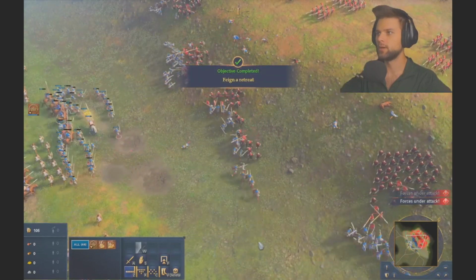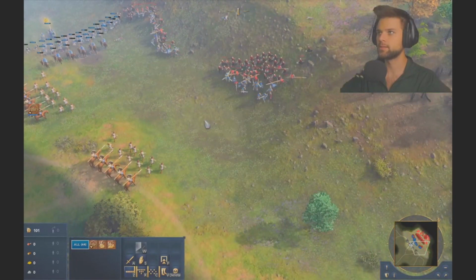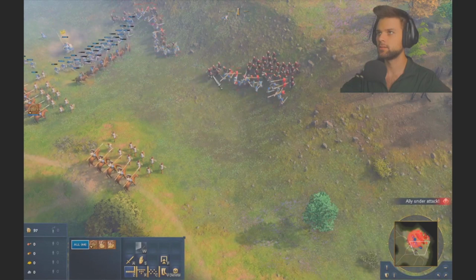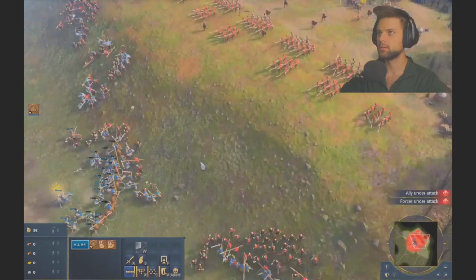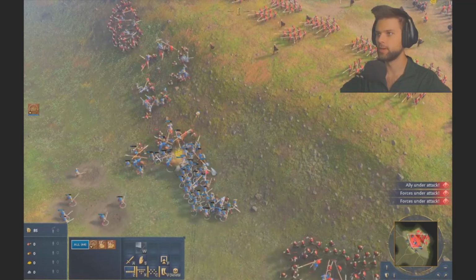Oh, nice. Okay, we got a gap going here. Nice. See if we can. This looks kind of weak over here.